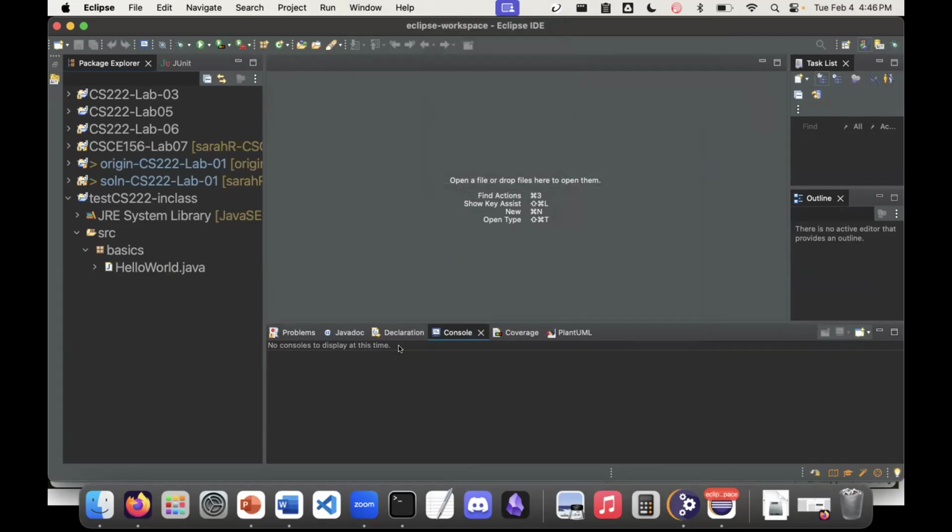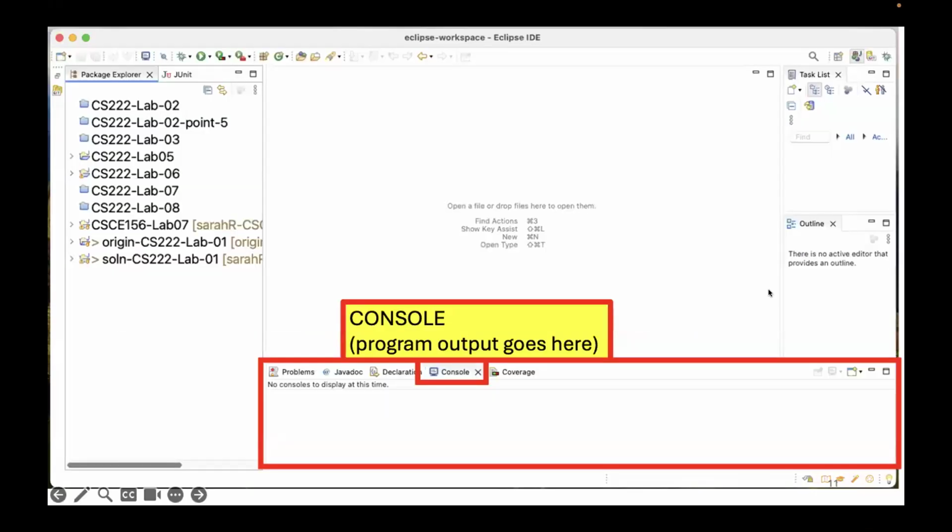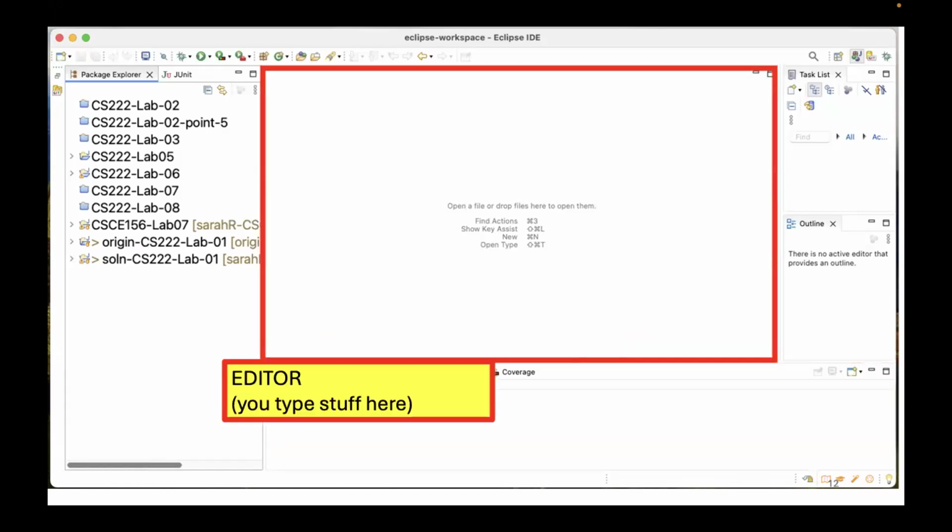Currently it says no console to display at this time. The console is where the output of any code that we write goes. We write something, then we run it, and if we print anything, that's where the output goes. That's the other bit for problem 4 on the packet. The big middle space where currently there's nothing, that's the editor.